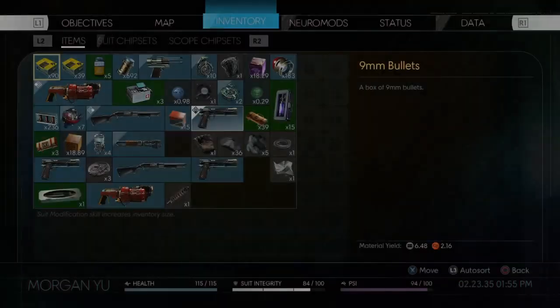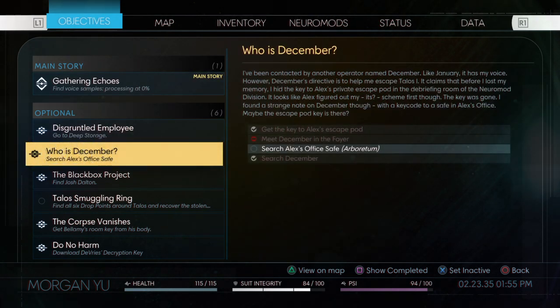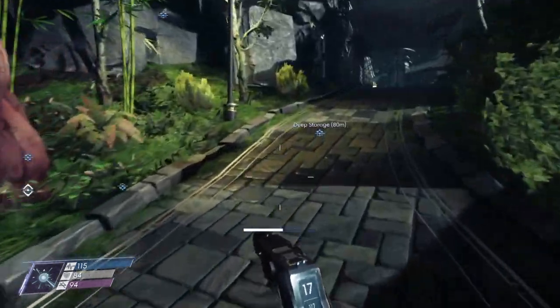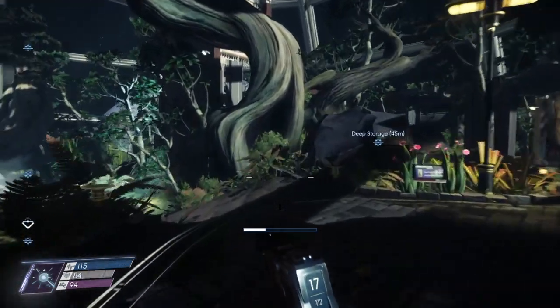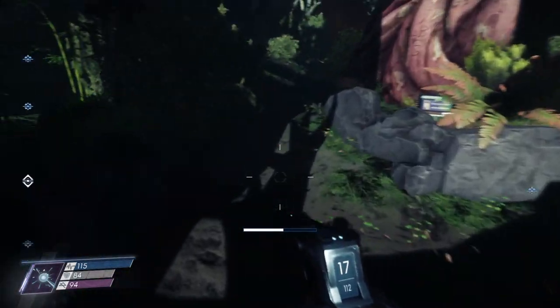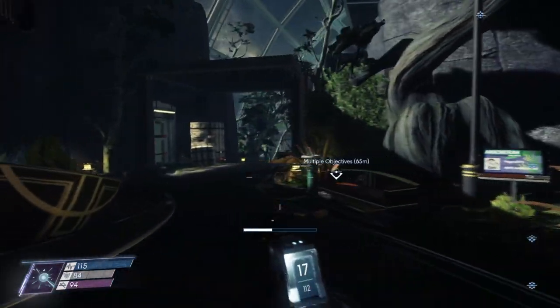Let me check my objectives real quick. So I need to go to crew quarters to head down to deep storage. But let me see. Let's head this way. Now there's a one way down to deep storage. Oh wait, but I can't go that way until I get to the voice. So I am actually kind of stuck. I really don't know where to go.